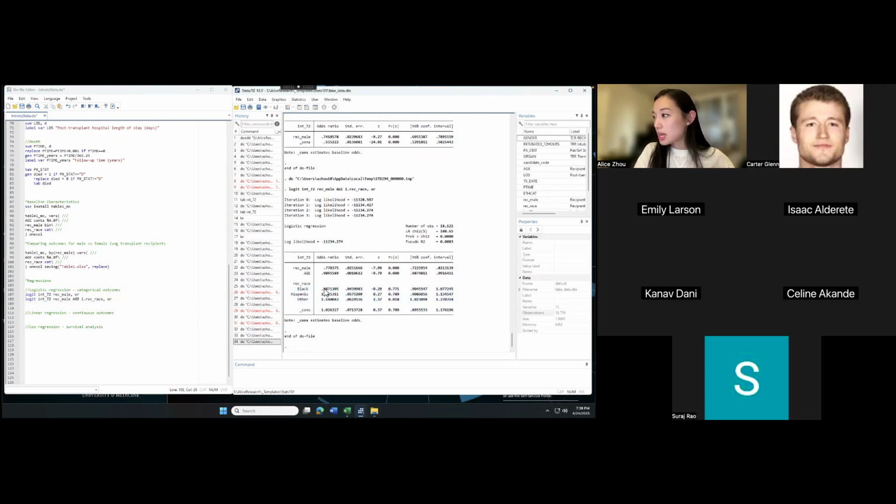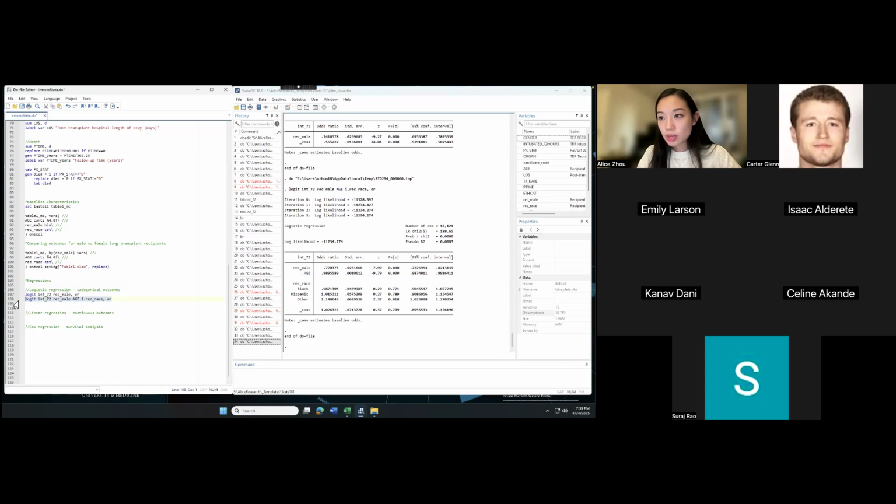And you can see that it gives you an odds ratio for each one, along with a 95% confidence interval and a p-value as well. And remember, if it crosses 1, then it's not significant. And then we again can look at recipient male, that was what we're interested in, our main variable, or our main exposure of interest essentially. And we can see that even after adjusting for age and recipient race, it's still significant with an odds ratio of 0.77 and a p-value of less than 0.001.